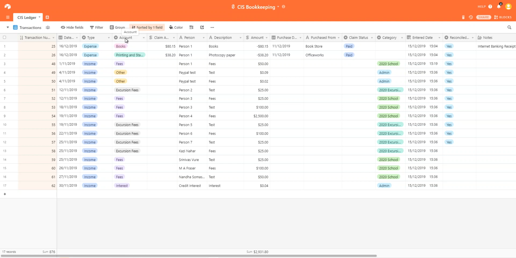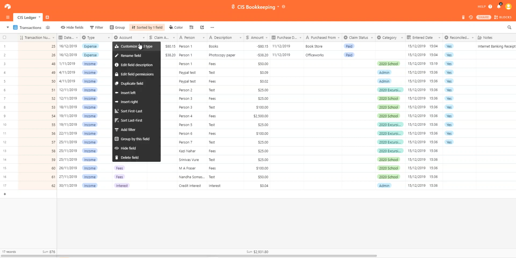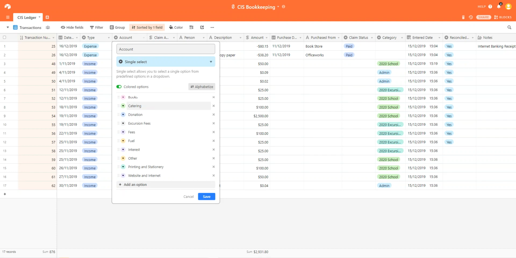Then we have the accounts. Now, in an accounting system, it's the GL account, so we call it an account here. And I've just got these here. I'll show you the various accounts we have.